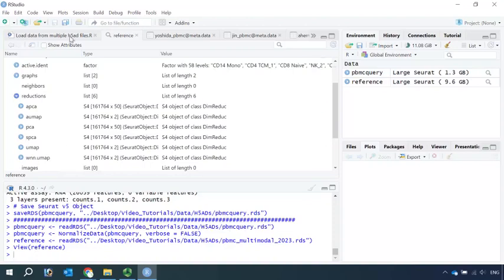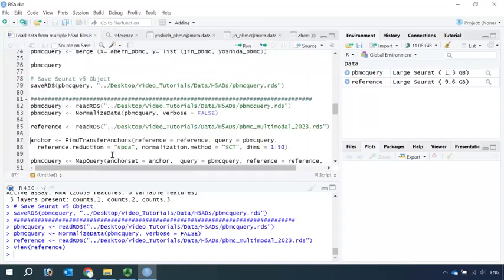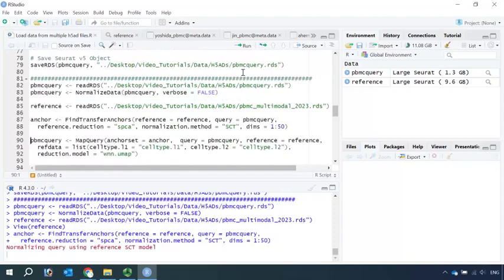So we will use the SPCA reduction method from the reference dataset, and the normalization method will be SCTransform. So we can find the transfer anchors between the reference and the query dataset. Let's find the transfer anchors.